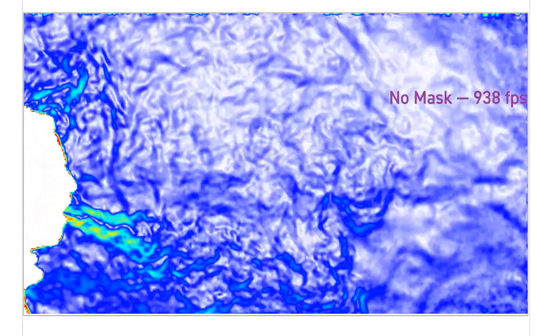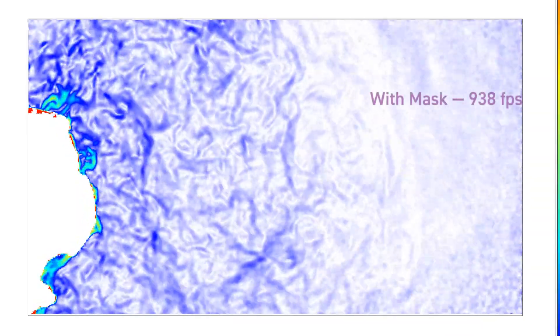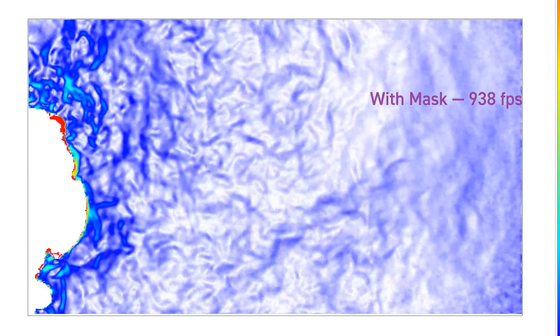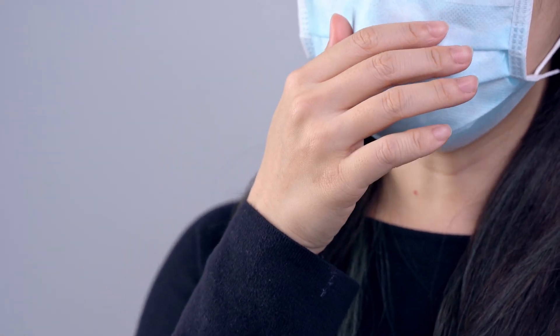The footage showed how effective masks are at minimizing variations in airflow and the spread of hot saturated gases from someone's mouth into the immediate area. Masks therefore play a critical role in minimizing the spread of respiratory gases to others, reminding us how important it is to cover our mouths in public.